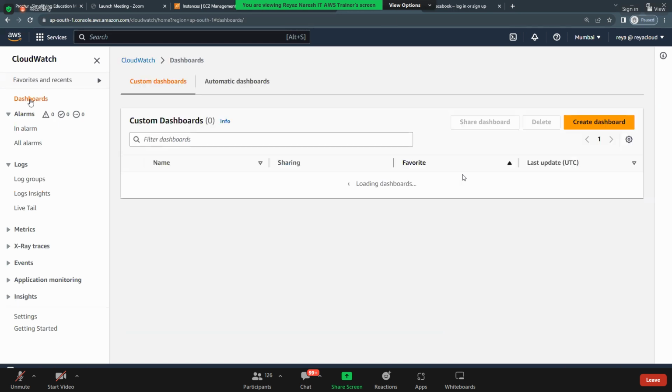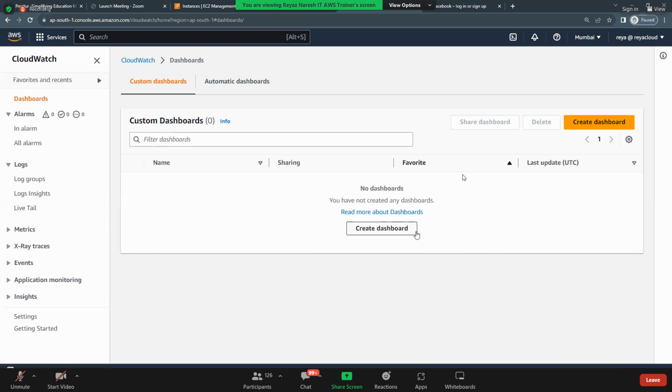And then you have dashboards here. These dashboards are a little nice. It will be helpful. Let's say in your companies you have a monitoring team. Definitely a monitoring team will be there. Have you heard about L1 team, L2 team, L3 team? Right. So the L1 team is like the monitoring team. Monitoring team meaning they'll just do the monitoring, whether all the applications are working fine or not.